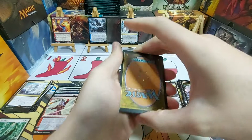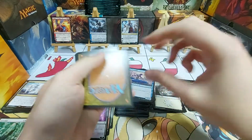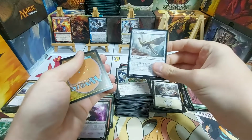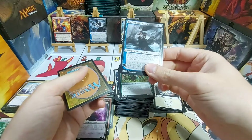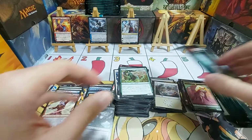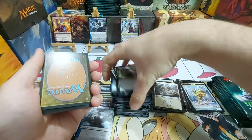appear in a certain percentage of packs, and again you are usually guaranteed a rare foil in every box. Now sometimes that isn't the case, there are some outliers. Some boxes might have 2 foil rares in them, which again are outlier packs, but you always hope to get at least 1 foil rare, and in this instance you would hope it would be regular Ashiok, a foil, and that's the other terrible vehicle, Silent Submersible. Silent Submersible. Foil rare alternate art Planeswalker is really what you're after when you get your rare foil hit.